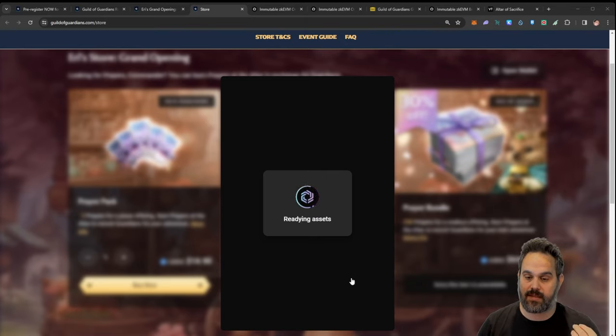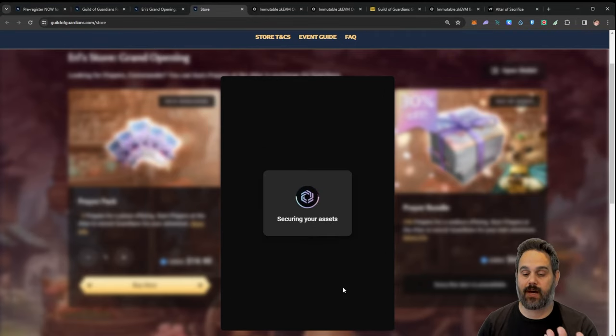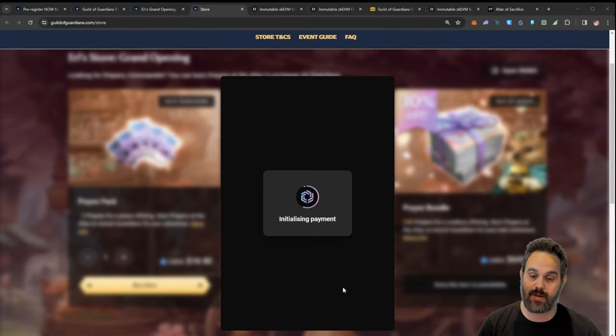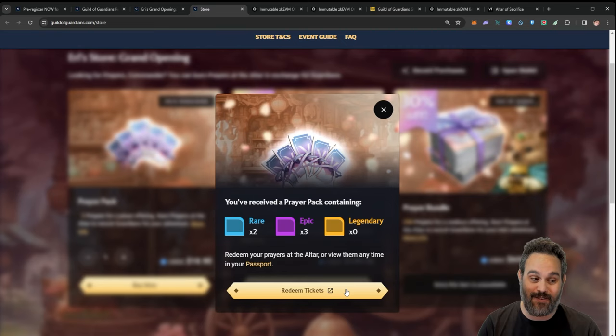Now it's saying that it's requesting the permission to open my wallet. Now remember, Immutable X has no fees, so we can do as many transactions as we need, and that's going to be all free for the gas price. What is really good, because we are actually going to make a few transactions here, because we're also going to burn these NFTs on the altar to see what we got. Okay, so that was a really good opening.